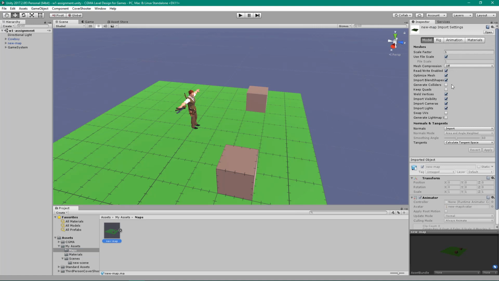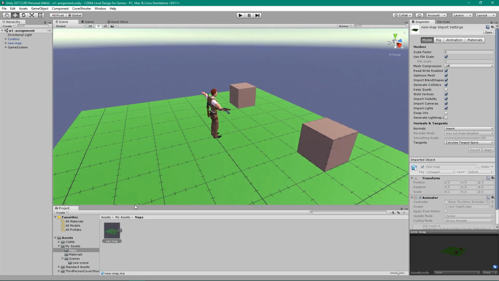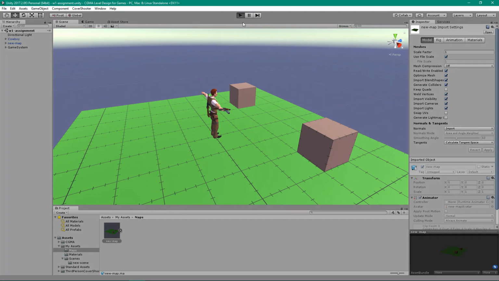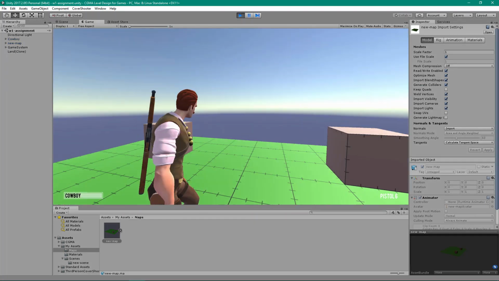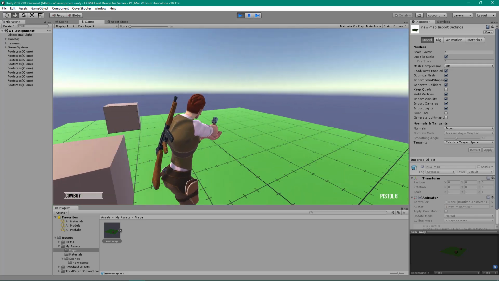So over here on the right side under the inspector, you can see generate colliders. You're going to want to set that to yes and hit apply. And then I should be able to now run this and actually stand. Isn't that nice?